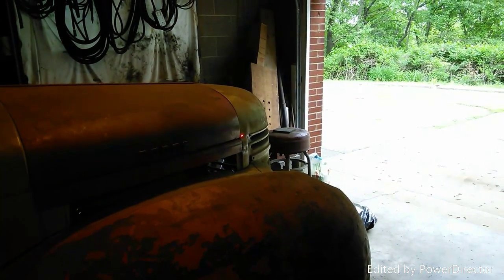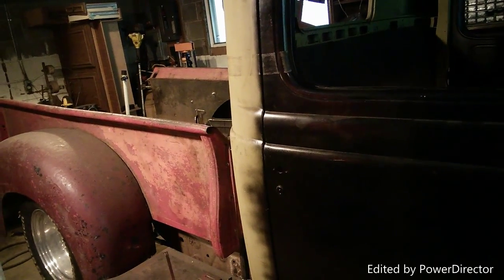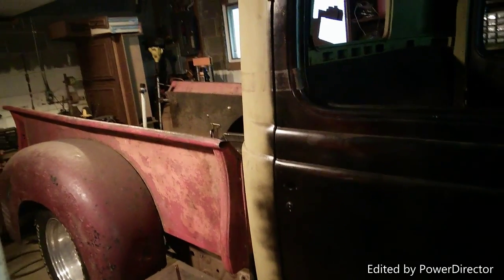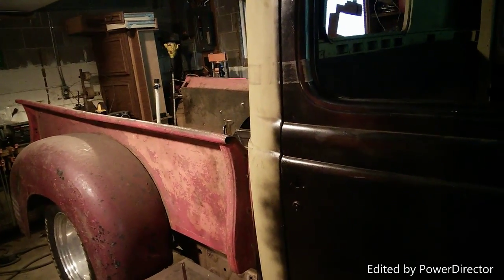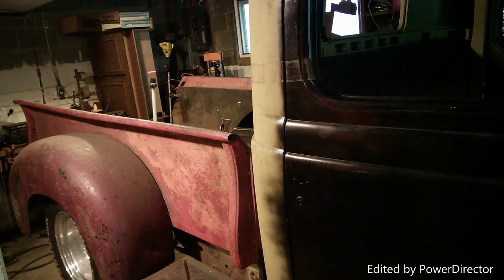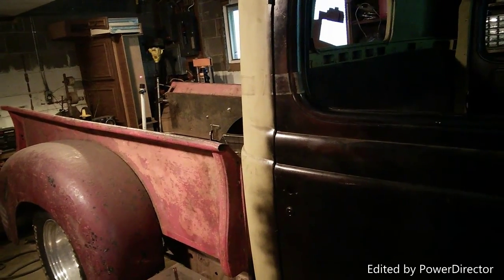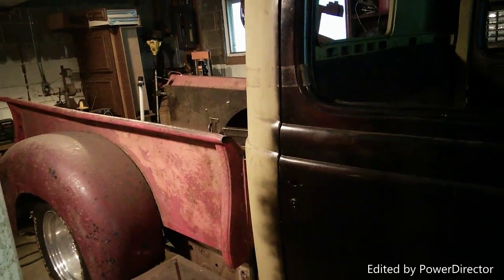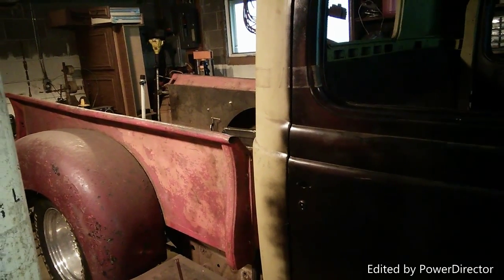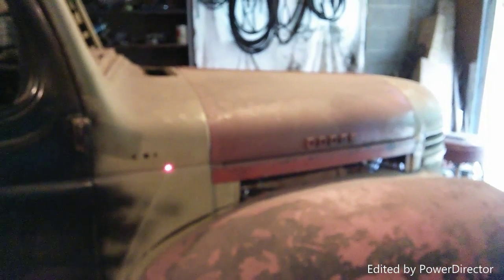After putting washers under the back end and running along the body line, I'm pretty much on it. Keep in mind this is just rough because I've got to beat all the dents out. You can see it's right on the body line, and where it dips down a little there's a dent - I need to take that giant dent out. On the far end it's just touching on the other side, and it runs all along the whole bed. So I've got a pretty good level line side to side, and the whole thing is pretty straight to get me roughly started.